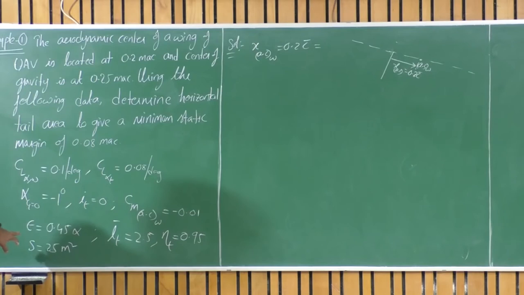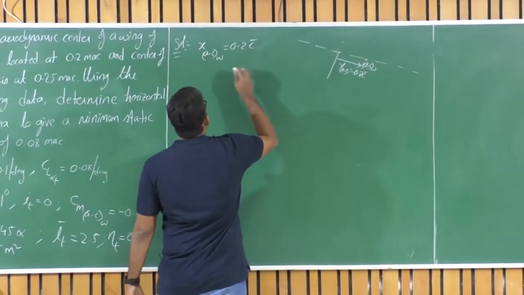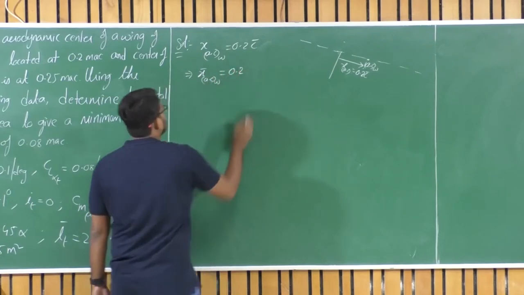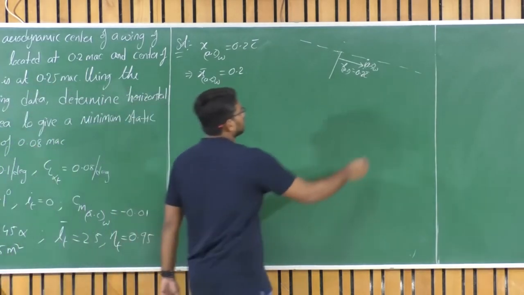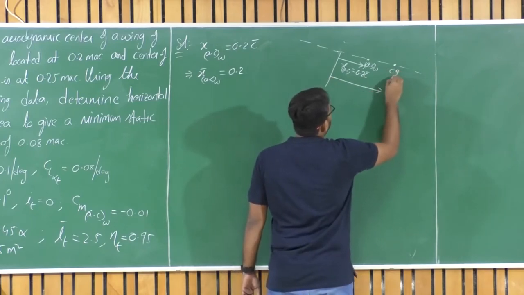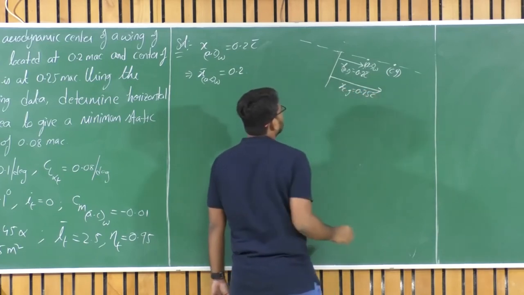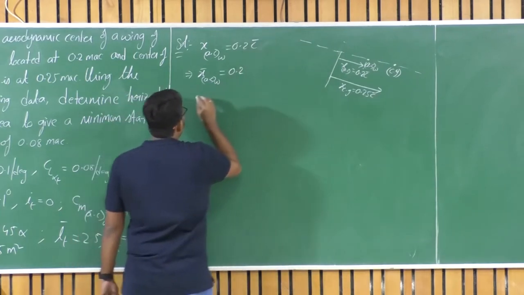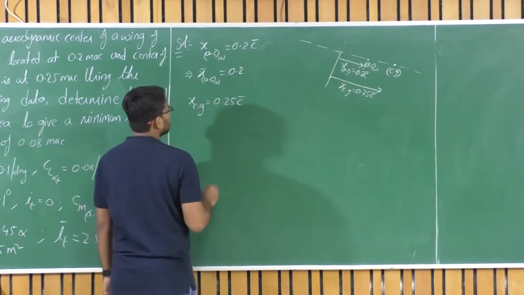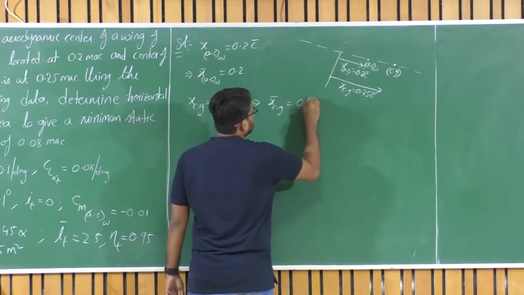We have another corresponding trim angle of attack. Do you remember this plot? CM naught has to be positive for the aircraft to trim at alpha trim, so this corresponds to alpha trim. Am I correct? We have CM equals CM naught plus CM alpha times alpha, and by definition at trim CM is 0. So this implies alpha trim is equal to minus CM naught upon CM alpha, which is 0.05 upon minus 0.4, and from here you can figure it is equal to 0.5 degrees.